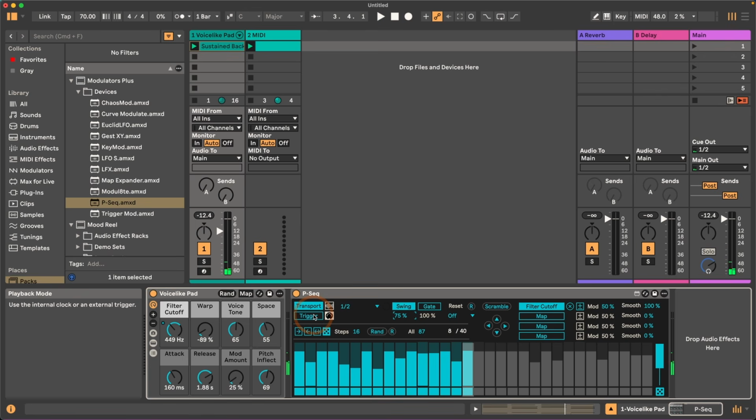And gate is available either in transport or in one of the trigger modes. And this basically sets the note length of the trigger. So if I turn it down, you see that nothing's happening anymore. So there's no triggering, so no changes of the mapped parameter. And if I turn it up, so like if it's a very low value, it kind of just creates a little pulse, and you can turn it all the way up to basically have the full effect.